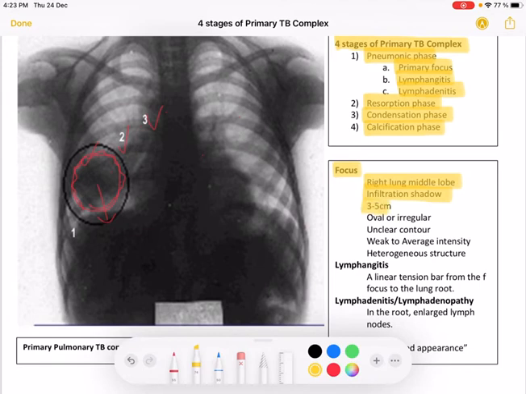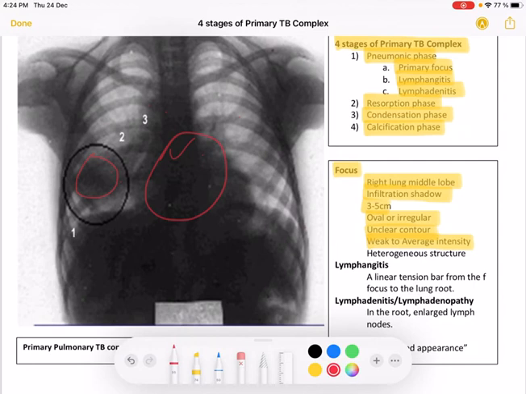Okay, the size is approximately 3 to 5, 6 or 7 centimeters in this case, depending upon the involvement of the rib and the intrathoracic lymph node, because here we can see approximately 2 ribs and 1 intercostal space involvement, so approximately 5 to 7 centimeters in size. Okay, and the shape is irregular or oval, and the contour, that is the border, is unclear. The border is not so clear, and the intensity is average to high. If you compare it with the mediastinal areas, those are more highly intense, while this one is not so intense, a little bit weak to average.